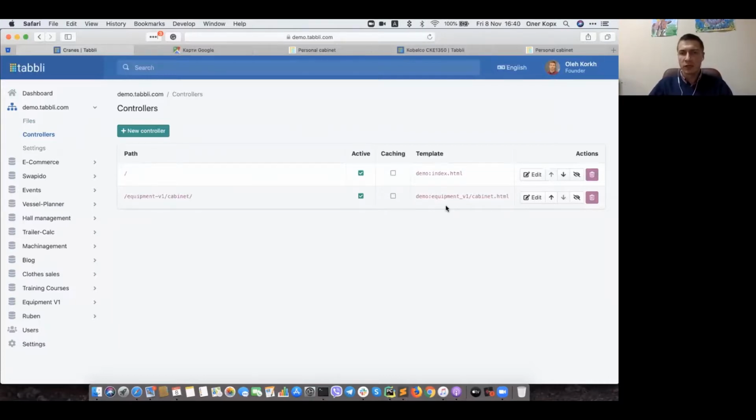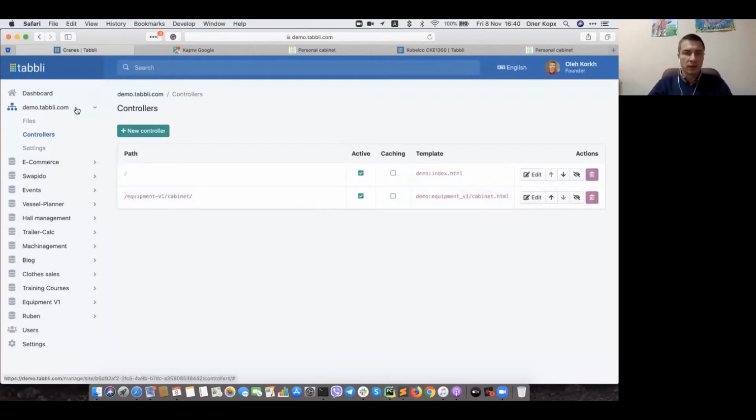Generally speaking, we can create pretty complex dynamic pages like private cabinets for clients, like product catalogs, or widgets which could be installed on other sites via iframes, for example. It could be pretty complex logic.